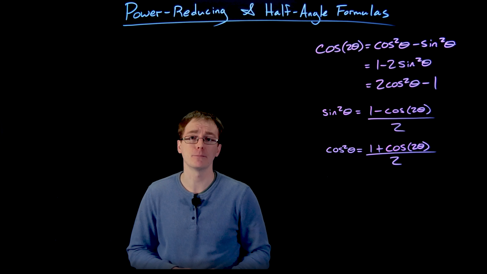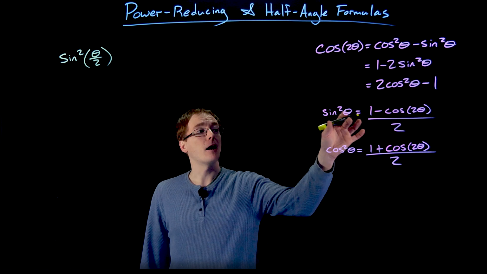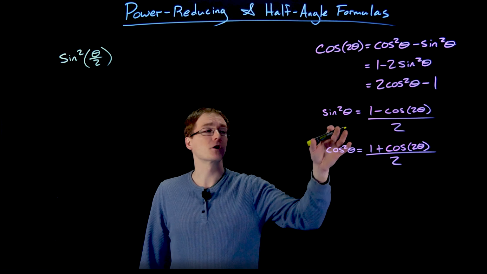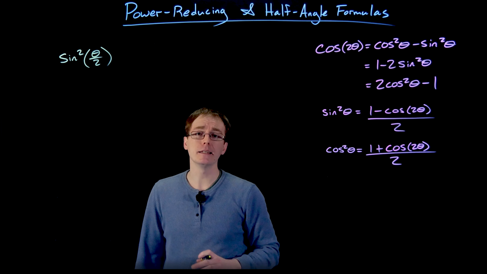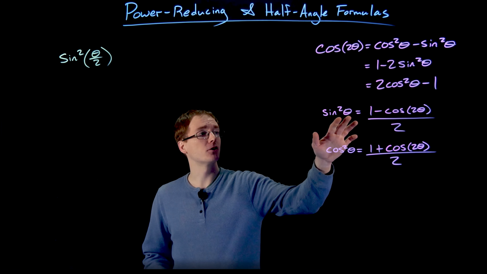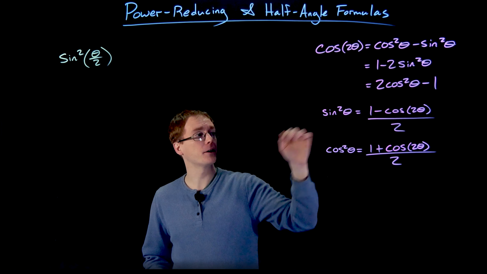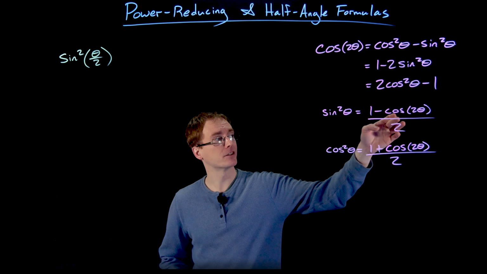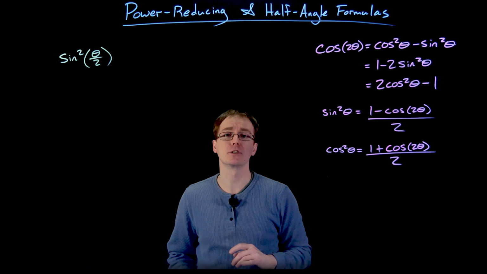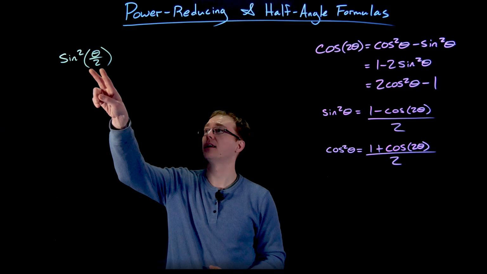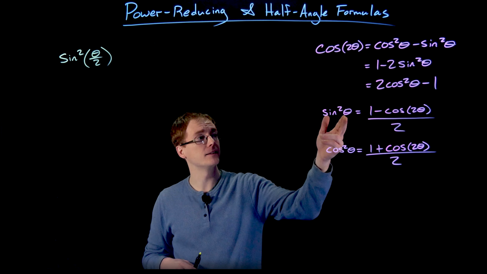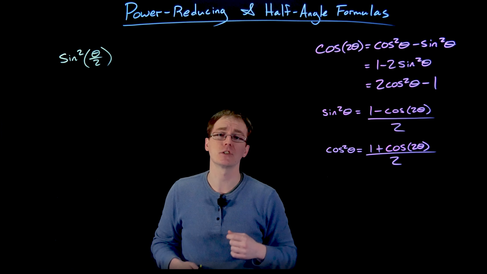The first is a simple substitution. Remember, these power reducing formulas or identities work no matter what our input or angle is. So if we thought of this in terms of a, we could write it as sine squared of a is equal to 1 minus cosine of 2a all over 2. Now if we want to end up with theta over 2 in our formula instead of theta or a, we just make a substitution.